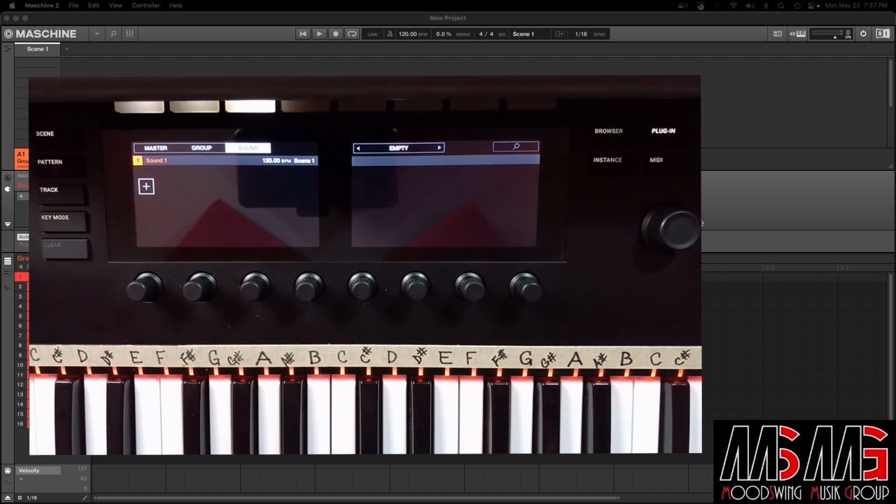For all my composers, I know you already understand this. You're probably gonna like this if you don't know it already exists in Maschine. And for all my beginners, this video is gonna be done so that you can understand chord inversions. Inversions is basically taking that chord from its root position and changing it to a different position. And we're gonna show you how to do that.